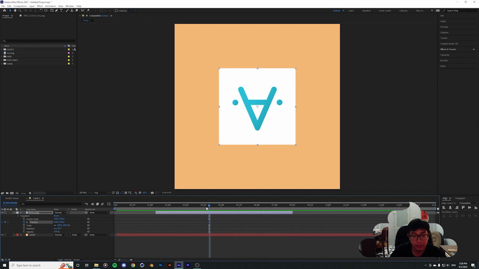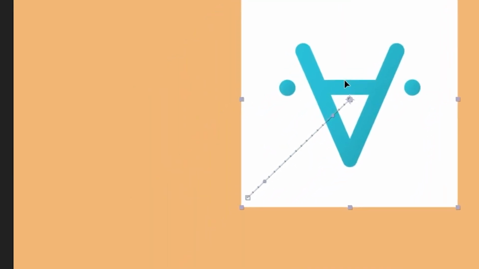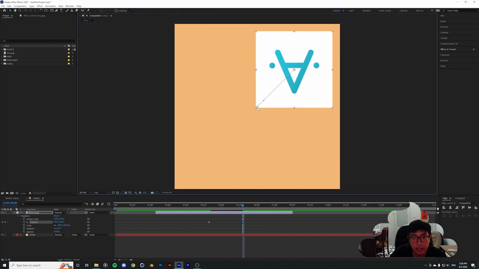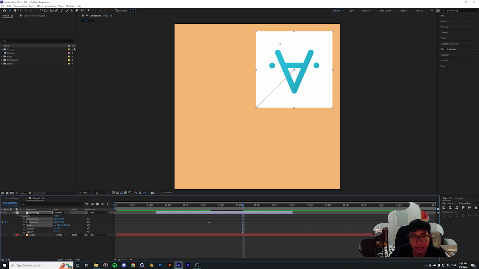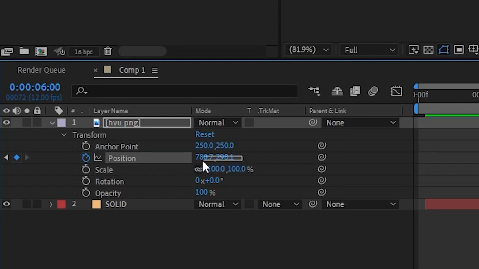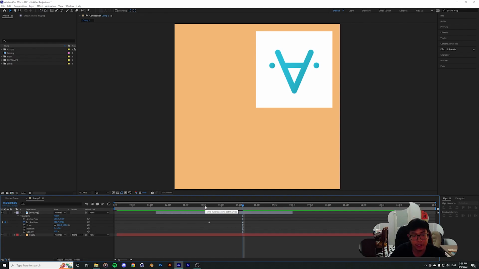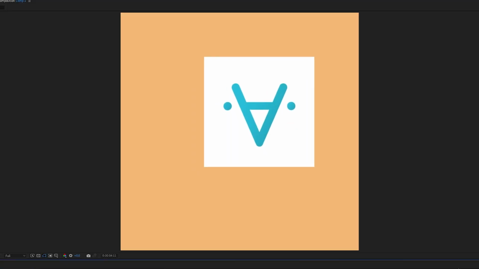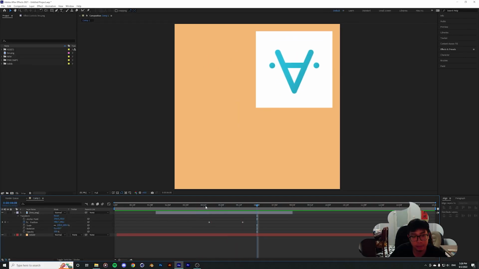And then when you get over to another point of the timeline, for example, over 6 seconds, you notice when you click on the layer, you move it to another point. Oh, what's that? It's creating a line of movement, and not only that, it's also creating a new keyframe indicating that the layer is at this point of the composition, which in the position property you can actually see reflected onto those keyframes. So now when you play it back between those keyframes, you're gonna see that the layer is moving to that specific point.